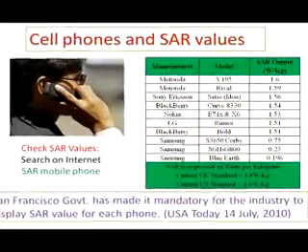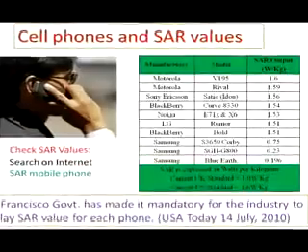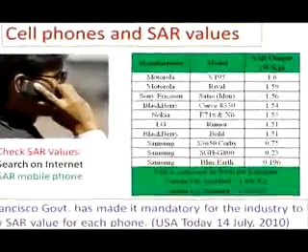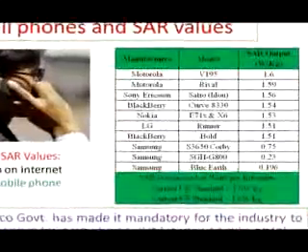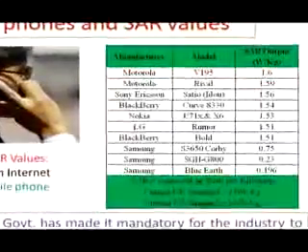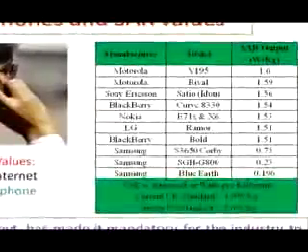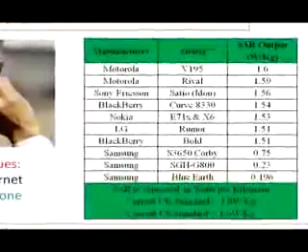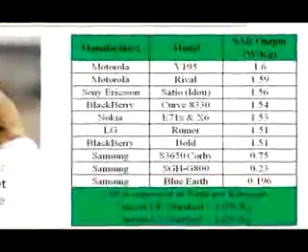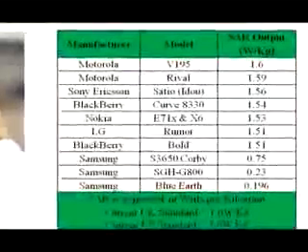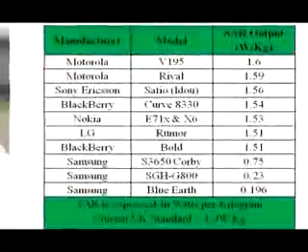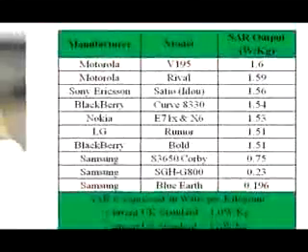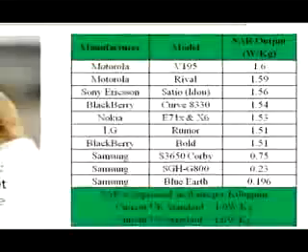So if our telecom regulatory bodies say that we have to keep operators happy, then you can imagine where your health lies, right? You can see that Motorola and BlackBerry are very close to 1.6, at 1.5. You can see the SAR values are high. Of course, for some models of Samsung, the SAR value is low. The next time you want to buy a mobile phone, along with the features, please also see what the SAR value is. It's a very, very simple thing. In an internet search, simply type SAR mobile phone, and you will get the list of all SAR values.